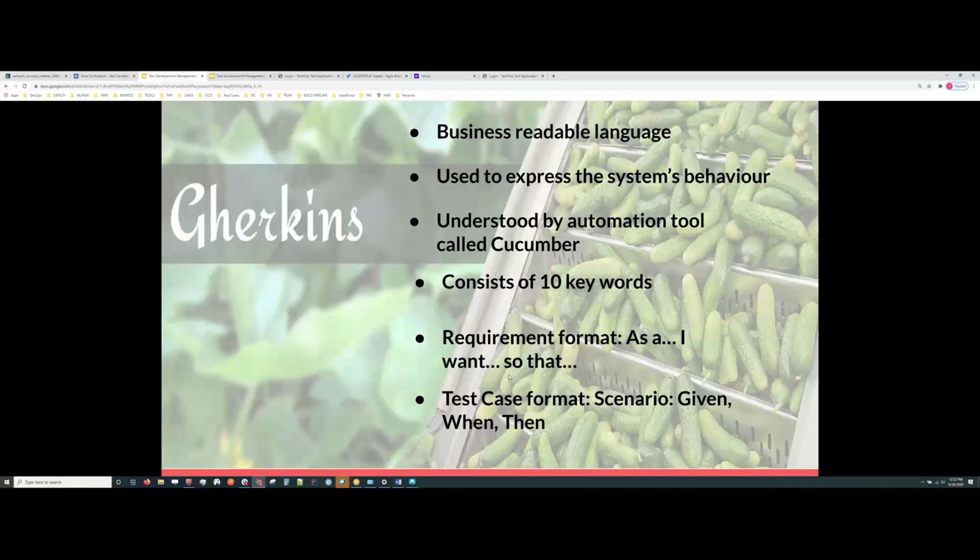Now, if you remember, for SDLC or Software Development Lifecycle, one of the first steps in there was requirement analysis. You have to analyze the requirement, and then you have to design how you're going to develop it. So when you analyze the requirement, those requirements have to be written down somewhere for somebody to work on it. And that's these requirements right here. Let me just take you here. One second.